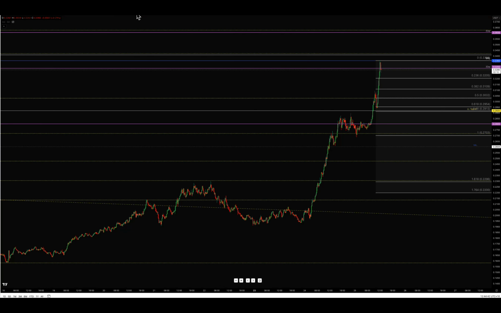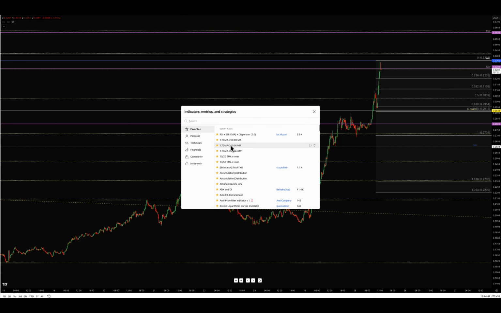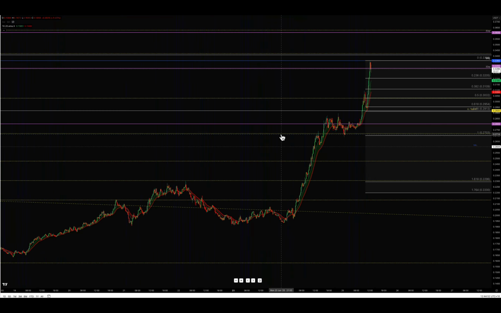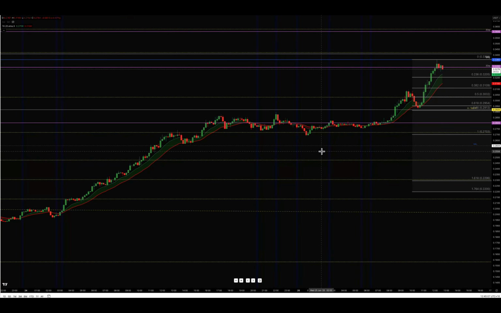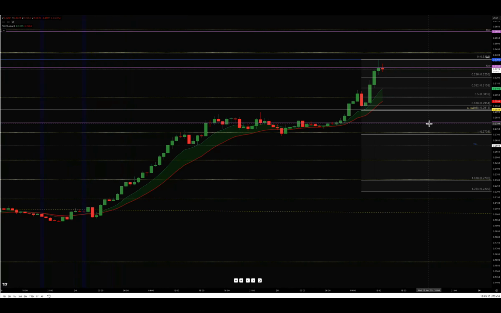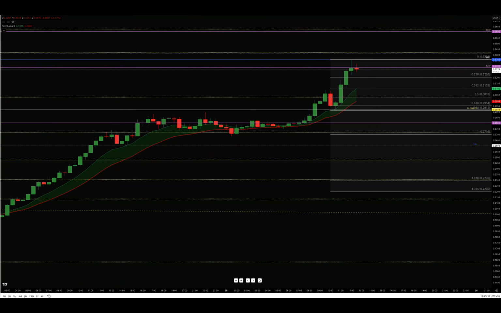Otherwise, I'll use the 10 and 20 moving averages for another strategy as well. So if we were to look at, I'll just put the 10 and 20 moving average, find out the trend. Geez, that's just a strong move. Here we start to see some weakness. So we might go back to the 30-minute. I'd like to see this come back down here for an interest.